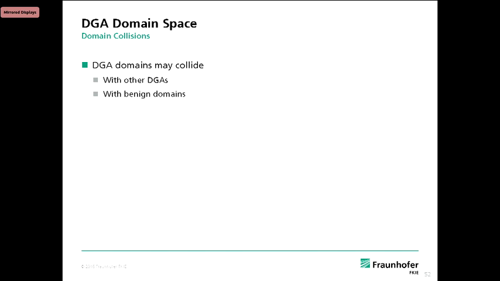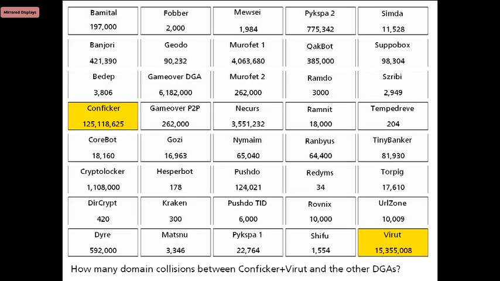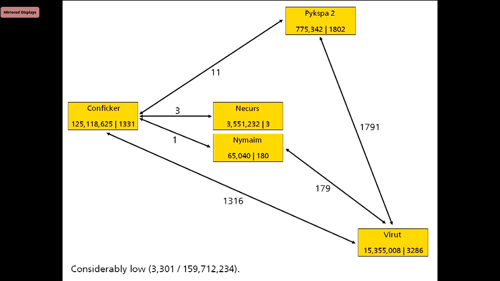Okay, let's look at collisions. Let's first have a look at collisions with Conficker and Virut, because they have so many domains, and it might be more likely that they produce collisions. In fact, Conficker at least has 15 collisions not against Virut, while Virut has altogether more than 3,000 collisions there. But since those are the only DGAs that have collisions at all, and there are only 3,160 million domains, that's a pretty good result when you think of the uniqueness that a collision implies.